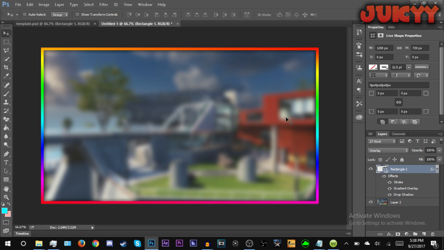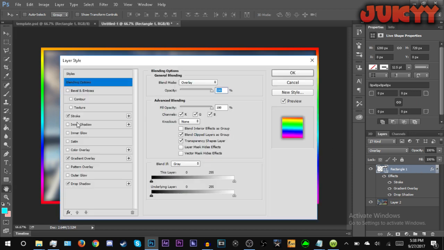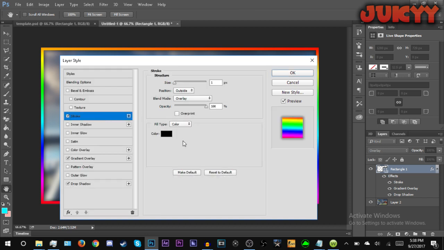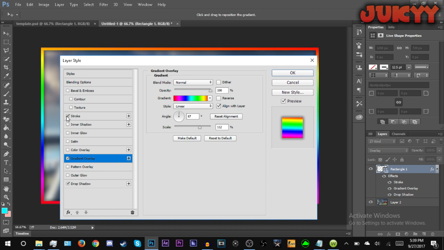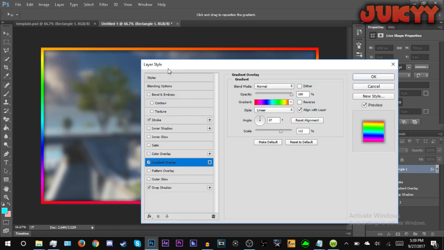I don't know, maybe you could just even look up rectangle on Google Images and just do what I've done. So double click on it, and you can do whatever you want really, but the main thing is just the gradient overlay. You can find what you want. Oh, okay, so that actually changes it quite a bit in my opinion. So if you just watch it, you can see it changing.